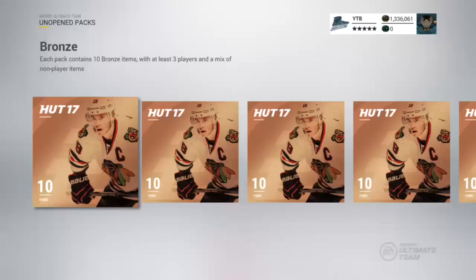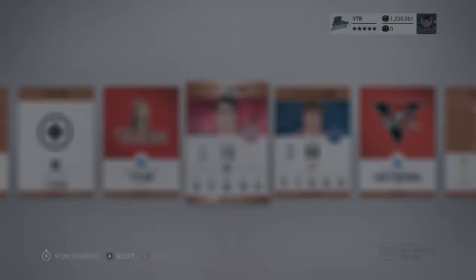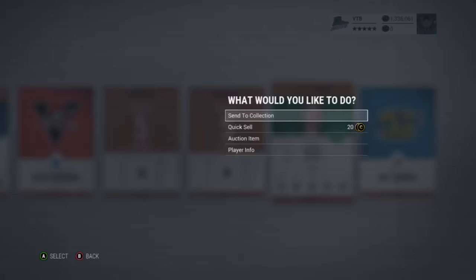You know, I just quick sold that pack for 500. I bought the pack for 1,000. Making bank back. Parker Kelly.